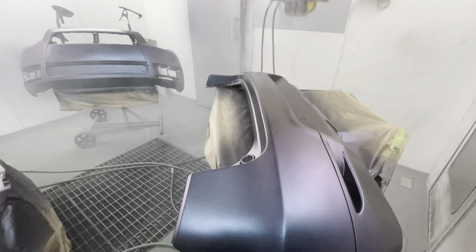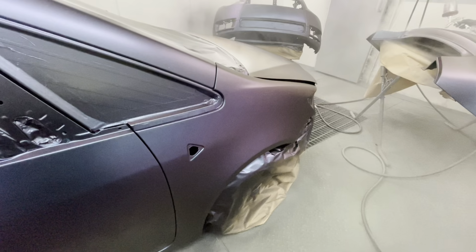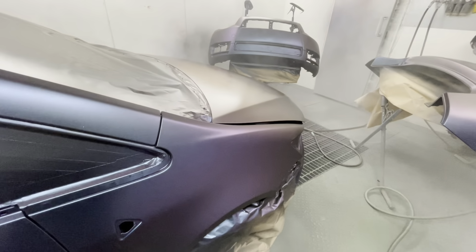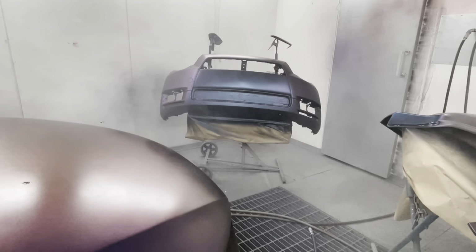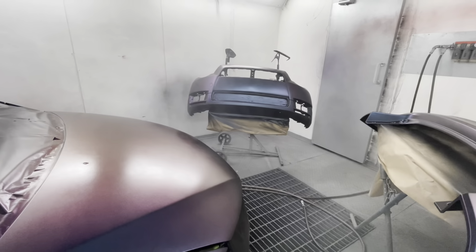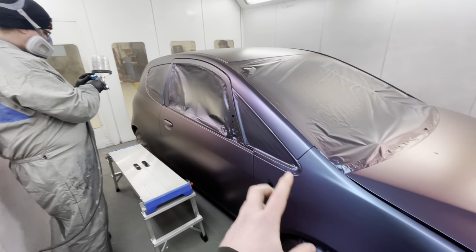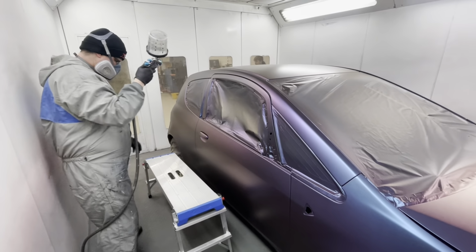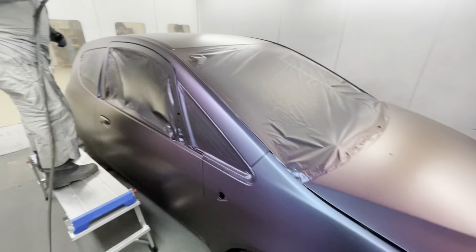Beauty. Wow. First coat, that looks absolutely stunning, man. It's had a couple of coats of nice stuff, and now we're going for shiny, shiny lacquer. This just looks immense.